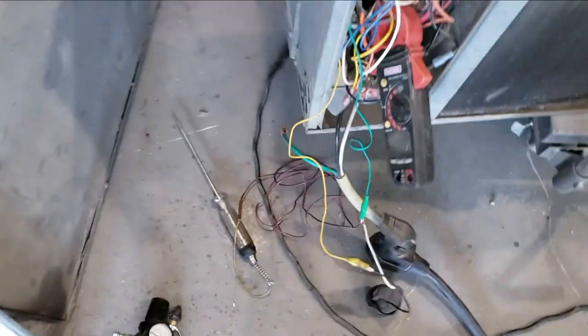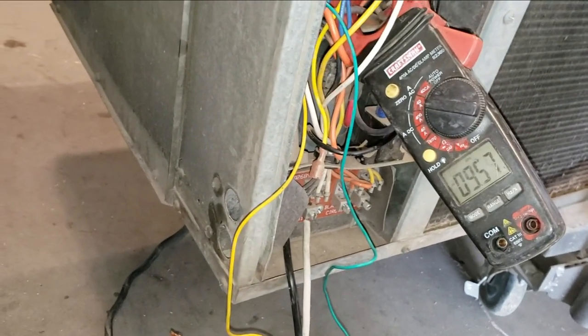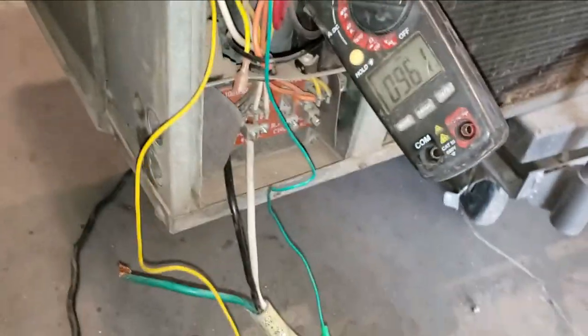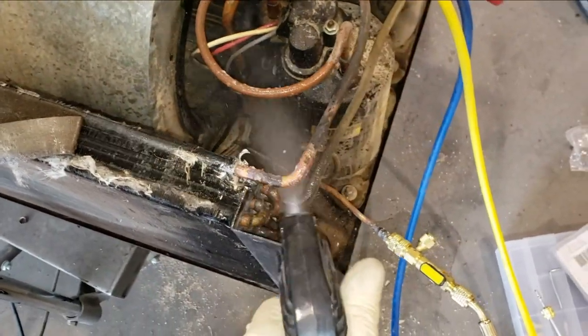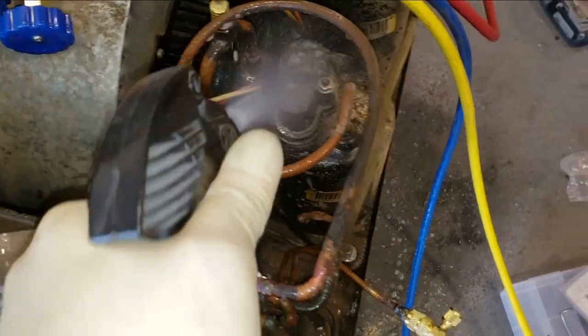All right. I'm pulling 9.5. I think we're gonna call this good. I'm gonna go get some bubbles and spray my repairs. Just equalizing there. Can't trust anything, right?